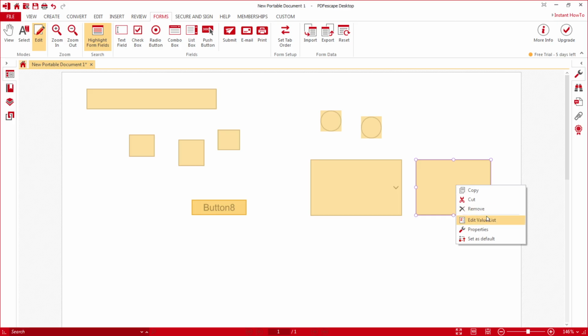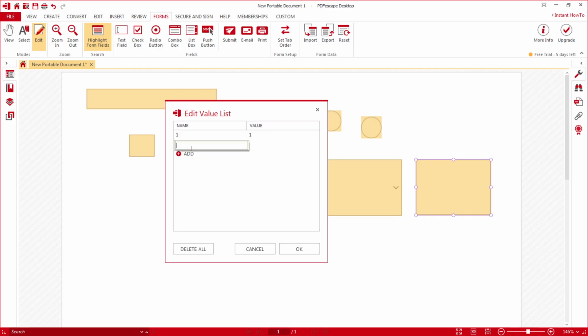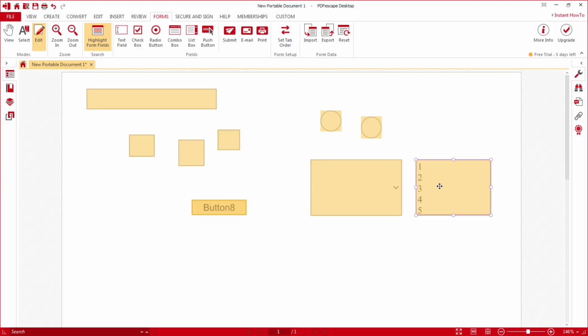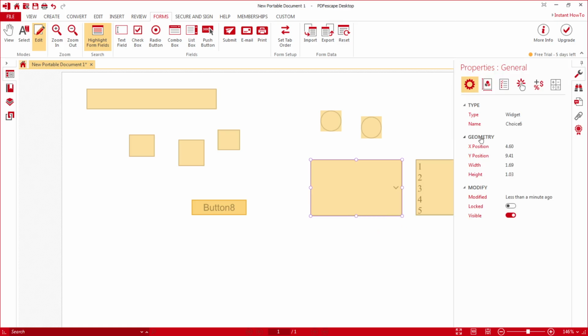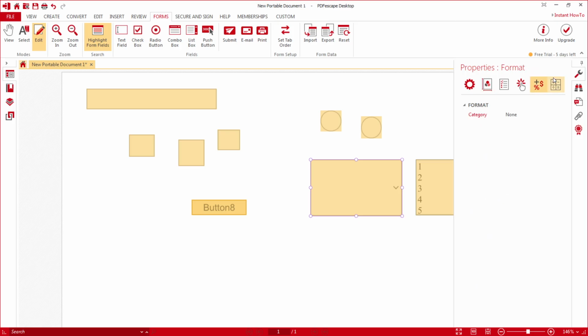And then the same thing can be done over here. So if I go to edit value list, again, I could just do whatever I want here, like 1, 2, 3, 4, 5, just so I can show you what this does, and then I'm going to click OK as well. Now, all of these also have properties. So if I go to properties, there's a bunch of different things you can change over here. As you can see, like the values, you could change the borders, the styles, stuff like that. Everything can be found over here.